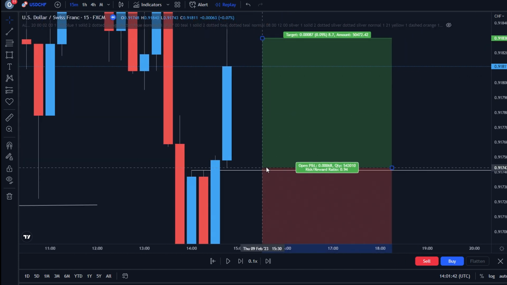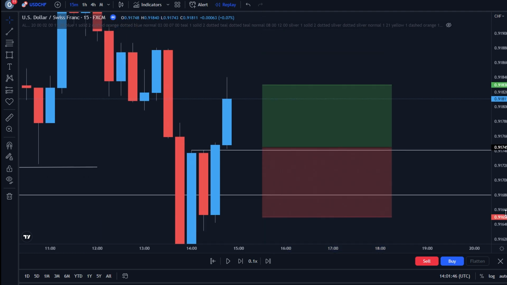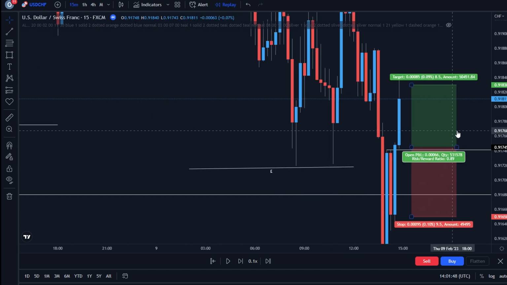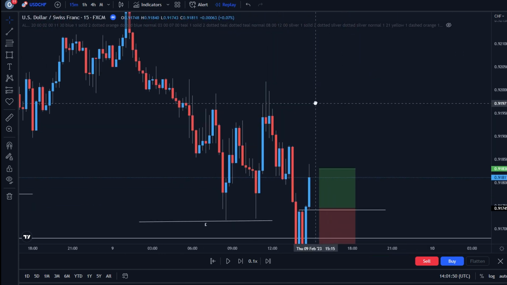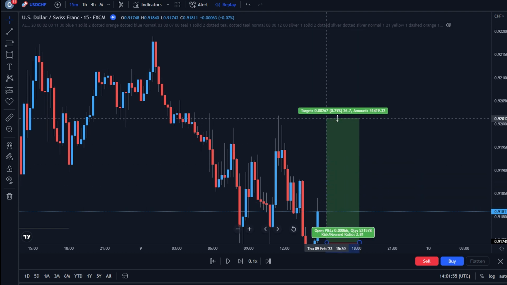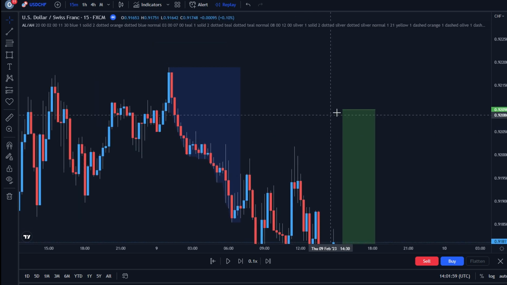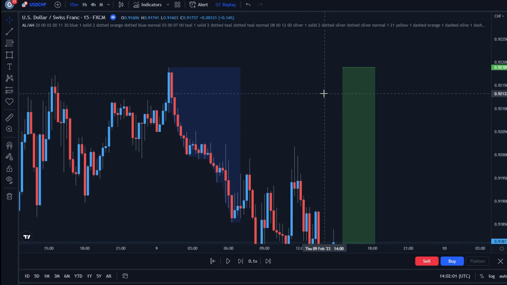So just put it a bit higher, maybe something like that, just so it triggers you in. Now where you get out is very important. We have a couple of areas that we can get out. We can either get out at this high, or we can get out higher up. Let me turn my indicator on. We can see that this is the Asian high that was never taken.